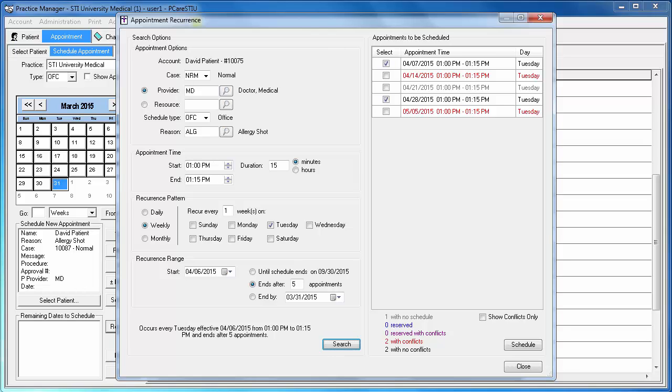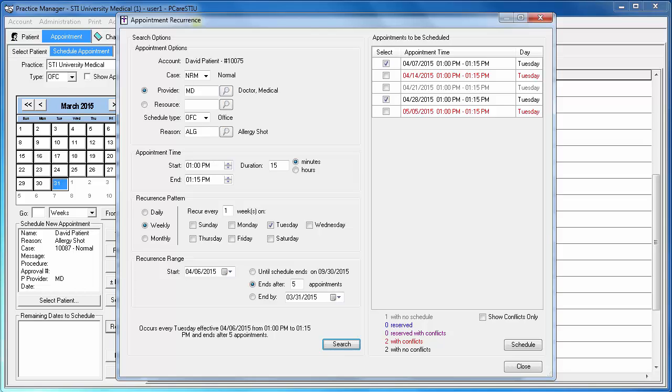A conflict could also arise if the requested time is already taken by another patient, or is reserved, or both. In either case, you will be warned about the conflict, but you will be able to schedule that appointment as an overbooked time slot, which means that the user attempting to schedule this patient must have the user privilege to overbook in order for them to be able to proceed.